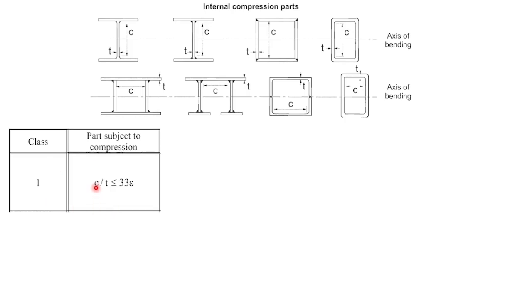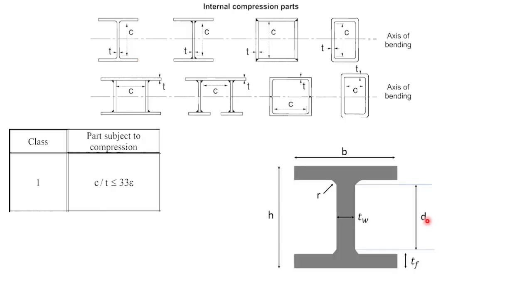So what is this c? You can understand the meaning of c using these figures. So you can see c is the depth between fillets. We already know this value from the steel blue book. We found this before in the properties of the section video. This small d means the depth between fillets. So it is 476.5. So this small d means here this c.